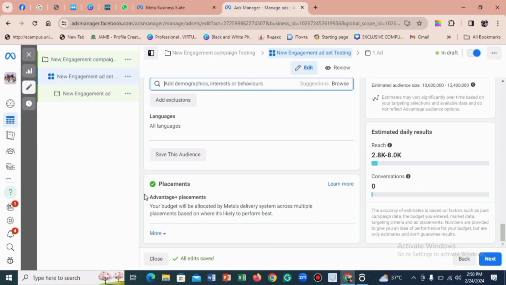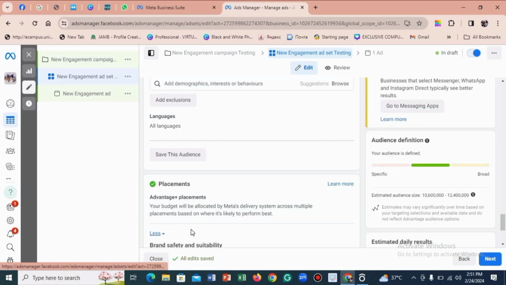So the next thing is placement. Always use manual placement instead of this Advantage Plus placement. Let's say your budget will be allocated by Meta's delivery system across multiple placements based on where it's likely to perform.